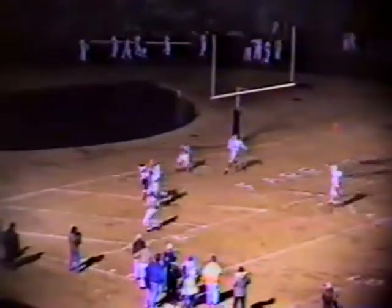Back to pass, looks, fakes, long man there. I think he caught it. No, it's intercepted. Mo Thompson in the end zone. He's to the 20. He's 25. He's 30, 35. He's to the 40. He twists. He's out of bounds. Mo Thompson just took that football away from that wide receiver, raced it back all the way to the 35.